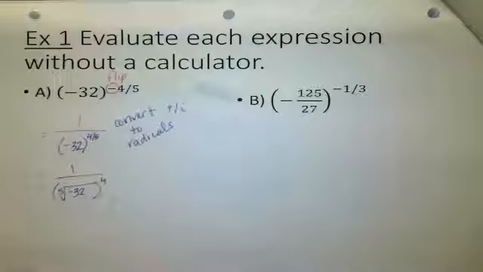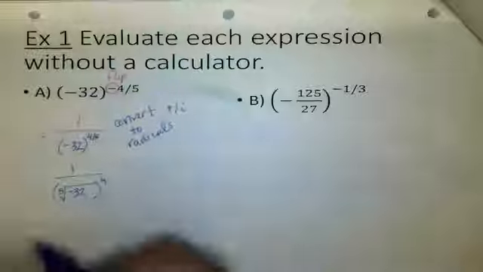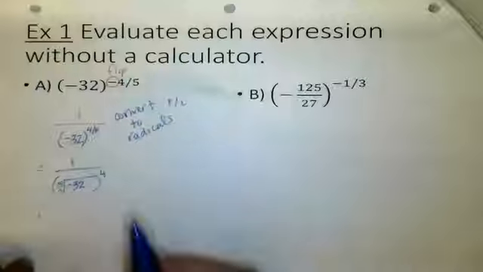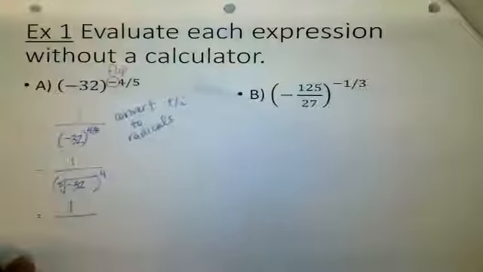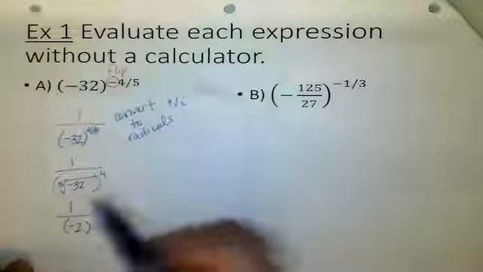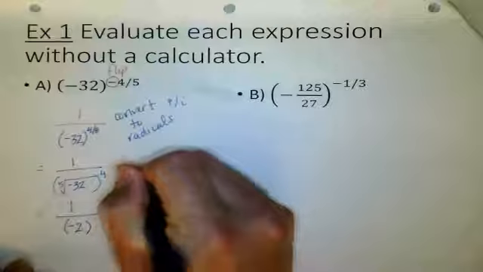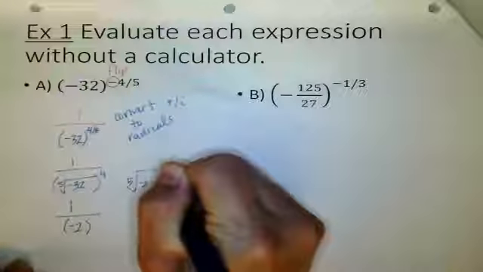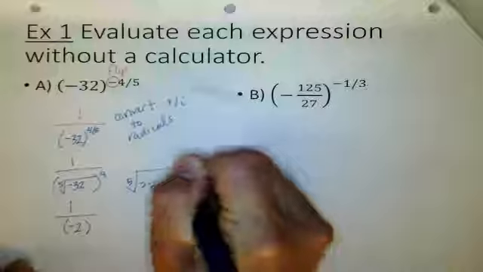You'll notice how I wrote that because I'm going to make this smaller first. What is the fifth root of negative 32? 2. Negative 2. How about negative 2. Very good. Negative 2. Yes, this would be the fifth root of negative 2 times negative 2 times negative 2 times negative 2 times negative 2.